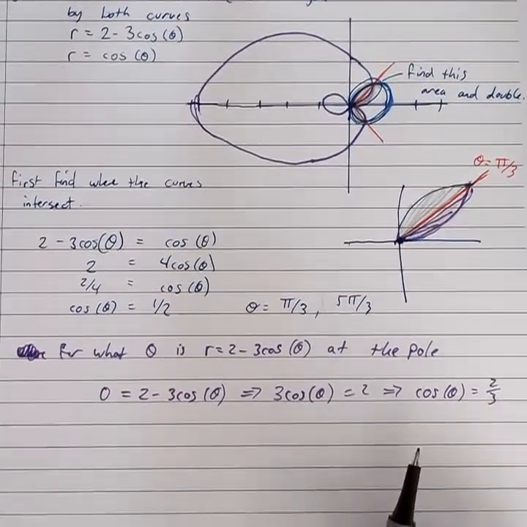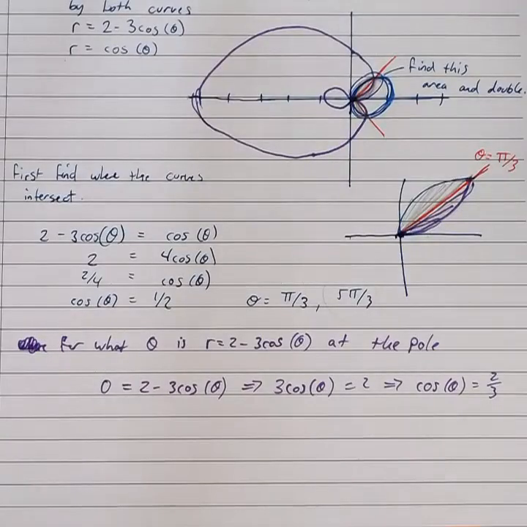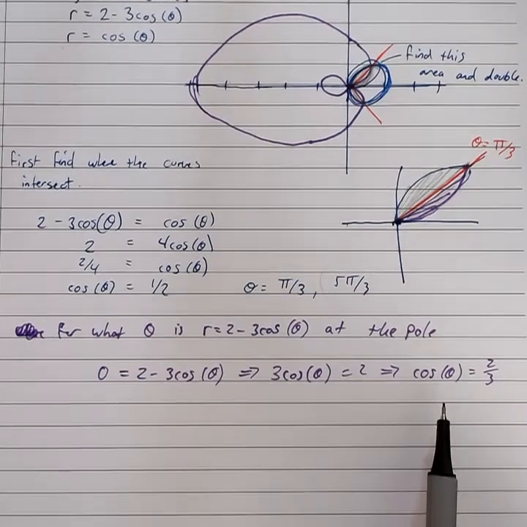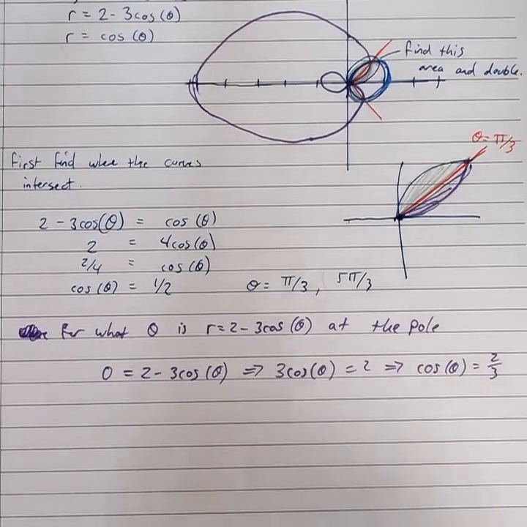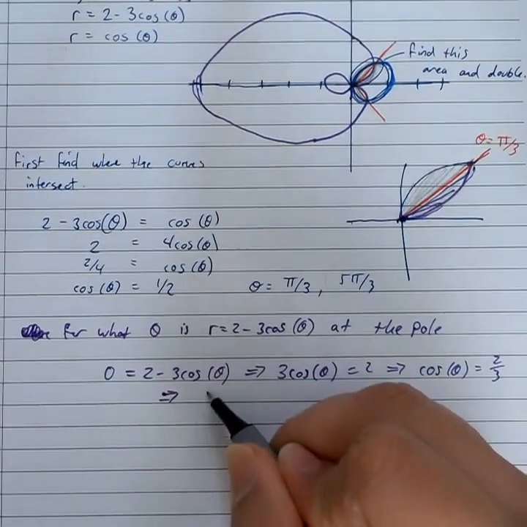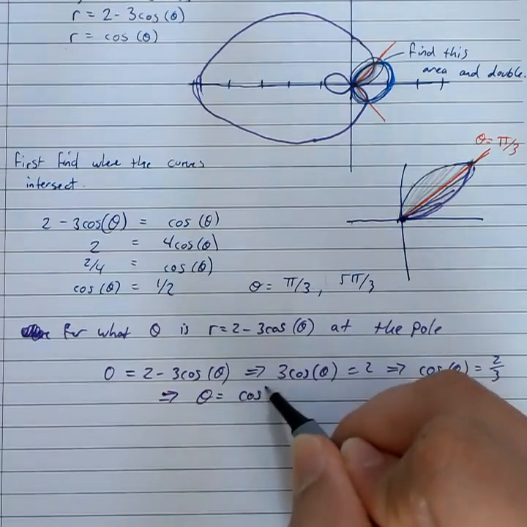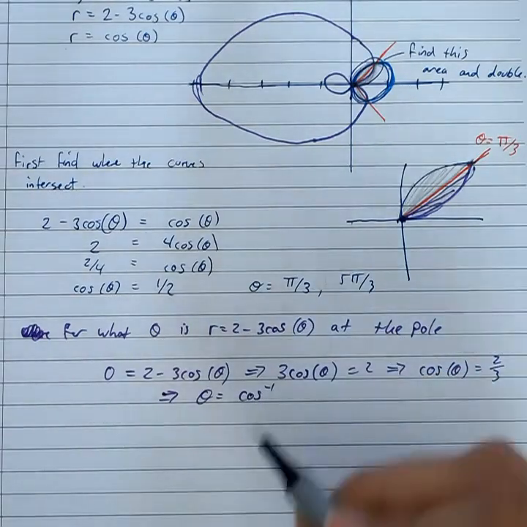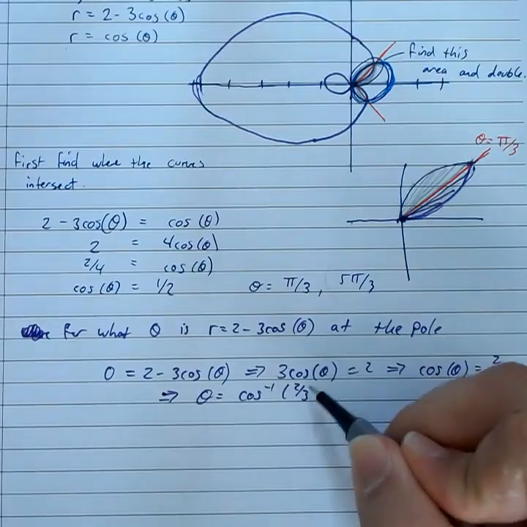Okay? This is not going to be a nice number, which is why I said we're going to mostly set this one up. We're not actually going to do the integral because the integral in this one gives you a really not nice number. But for us, it's sufficient to know how to set this up. Here, we can take the inverse cosine of both sides, and that's just going to give us that theta is equal to the inverse cosine, or if you like the language, the arc cosine of 2/3, okay?